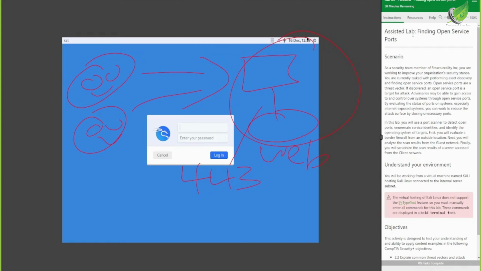So what we're going to be doing is scanning different servers, different systems, for open ports. Why do we care about open ports? Because a port can be an attack surface. It can be a way an attacker enters your network, or something an attacker can use to compromise you. Any type of vulnerability can be an attack surface for these attackers, right?